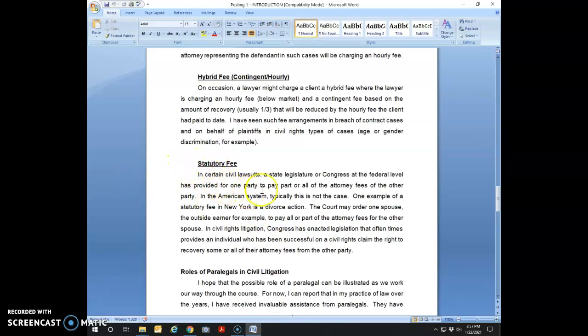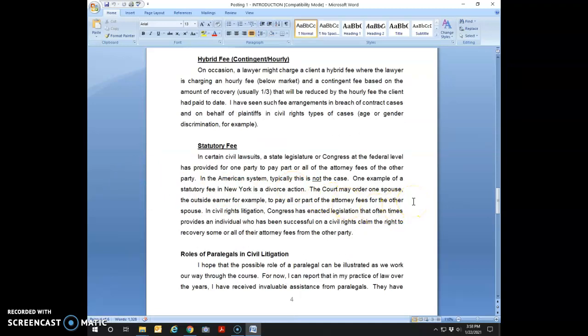And finally, there's the statutory fee, and the statutory fee means that there's either a state law or a federal law that says in a certain type of lawsuit, one party must pay some or all of the fees of the other party. One example would be a divorce action. I remember running into a lawyer in downtown Buffalo who always wanted to buy me a cup of coffee, and I kidded him one day and I said there's going to be an awful lot of cups of coffee you would have to buy me to come close to the fee that I paid you to represent a former spouse of mine. But he was a good guy, and he did pick up those coffees. And in civil rights litigation, the prevailing party, for a plaintiff, is sometimes awarded counsel fees.